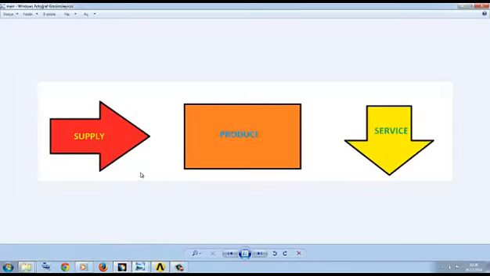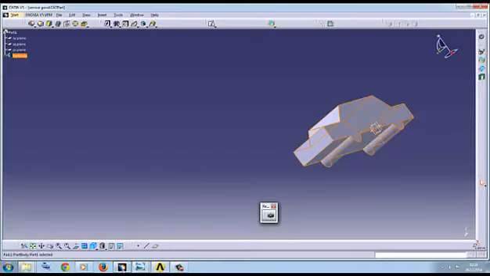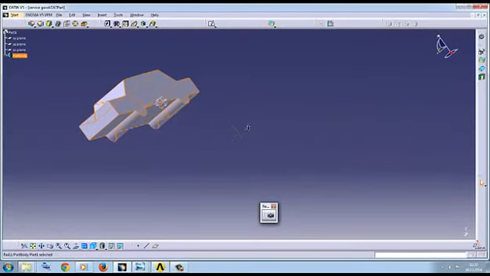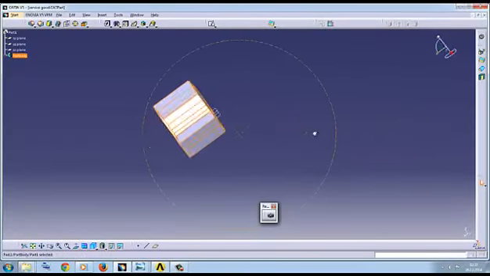As I was trying to explain how the production process goes, I simply followed these steps. Supply was the Katya program and the blank page, as I said, and then the production process that I just did. I modified the car, and this is a very simple car, maybe a toy car.